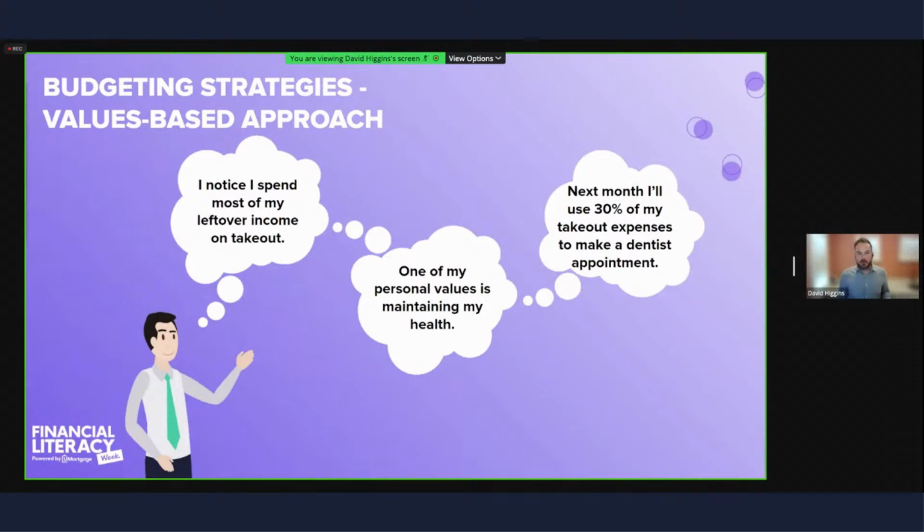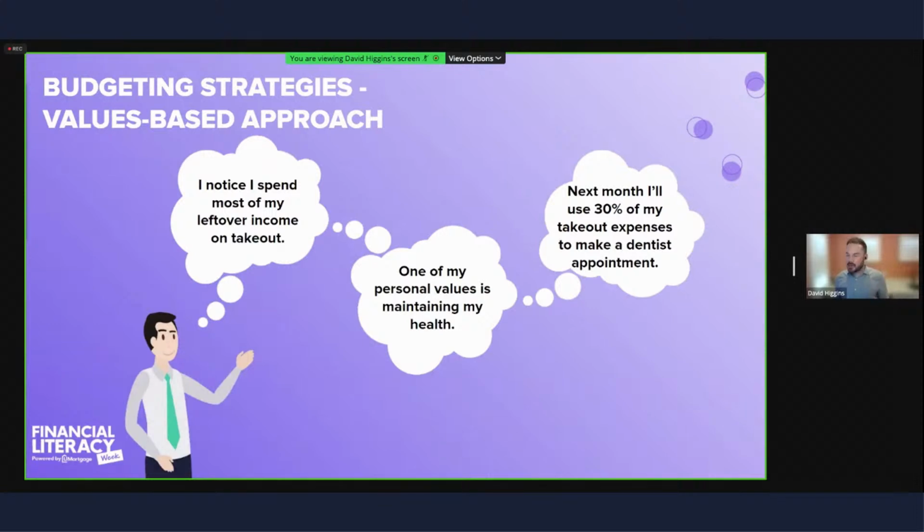Your first step really should be, because this is a value you have, to go back and evaluate where you are spending all of your other money. Consider where that money is going and whether you can cut some expenses down so that you can put money towards the value that you really do care about, which is your physical health.